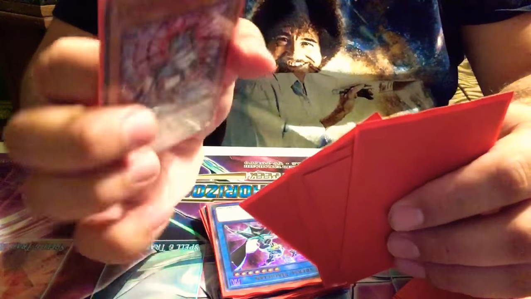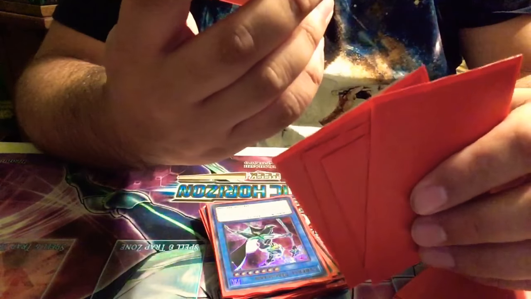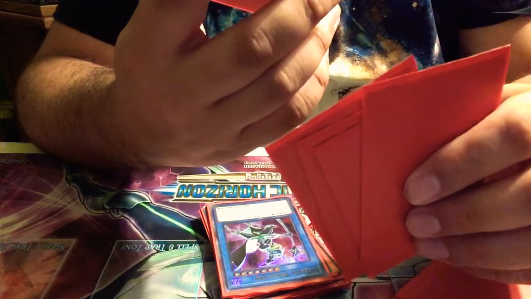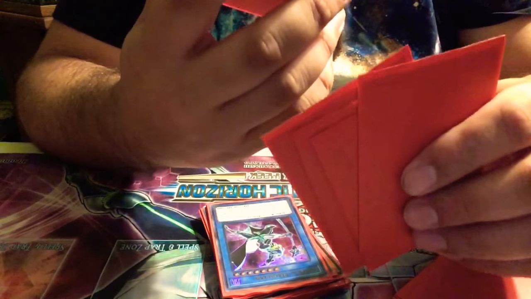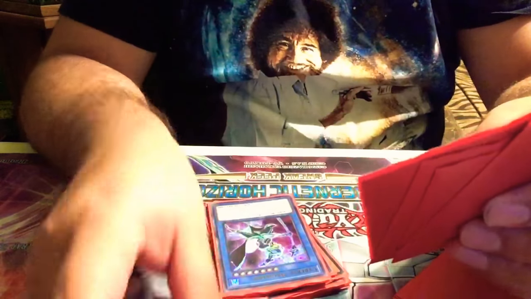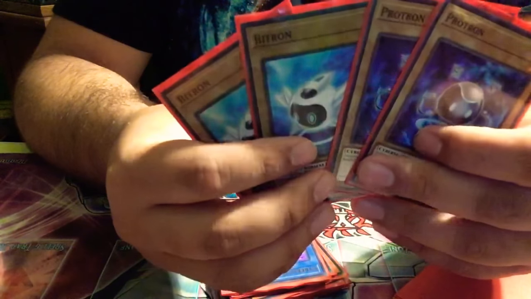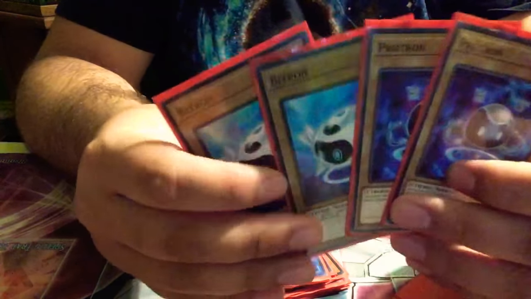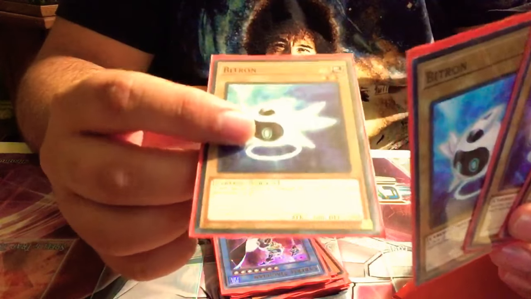And then up next is the Prompt Horn engine. So there's Prompt Horn. You tribute a level 4 or lower Cyberse monster and special summon up to the number of levels normal monsters from your deck, but banish them when they leave the field. So what that basically means is if you tribute a level 4, you can special summon 2 Protrons and 1 Bitron. And I'm playing Bitron because he's got a 2k booty.